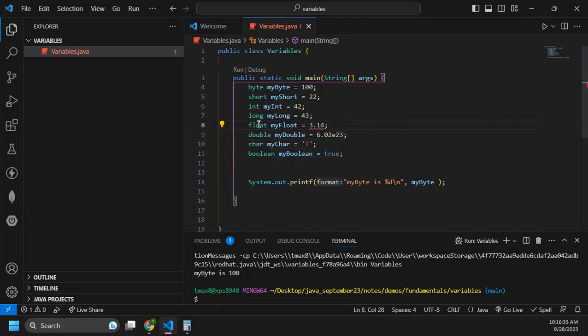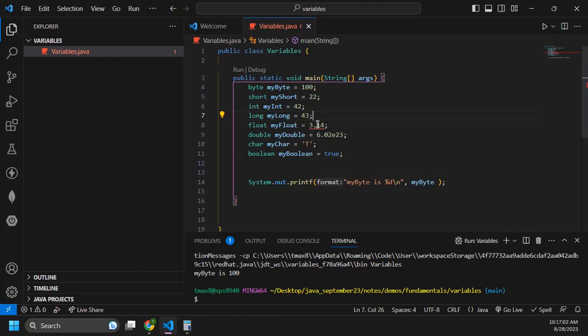Okay, so what's happening here is these are what's called literals, right? So if I type directly the numbers 42, or if I type the string "Tyler is cool," that's a literal, right? It's an actual object in a programming language. Java by default, the literals are doubles. So basically what I'm doing is I'm trying to take a double and put it in a float. And Java doesn't like that.